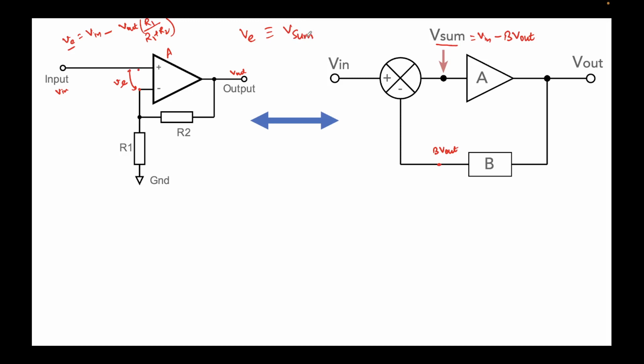Now if we compare these two parameters, we can clearly say that A is the open loop gain for both, which is self-evident. However, the factor B, which we saw as the feedback factor here, by comparison we can say that the feedback factor B is nothing but R1 over R1 plus R2. So this is the information that we gain, and we have established that this circuit, the non-inverting negative feedback circuit, can be represented using a generic feedback configuration.